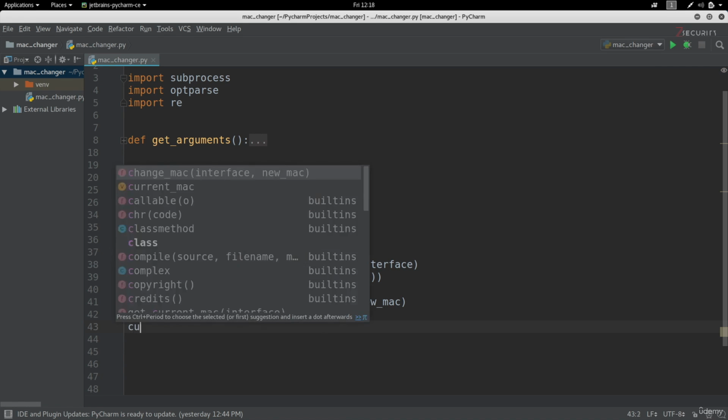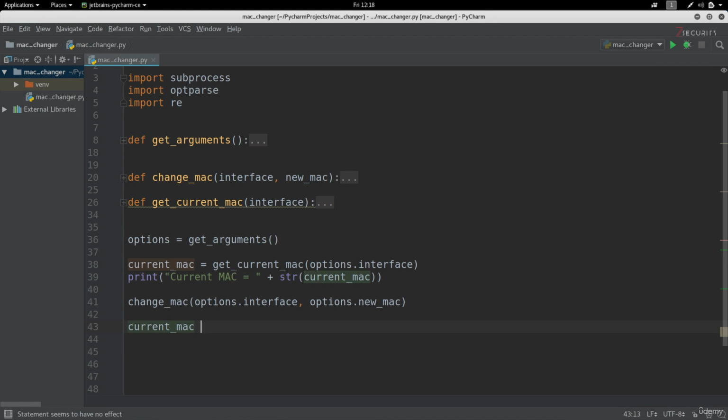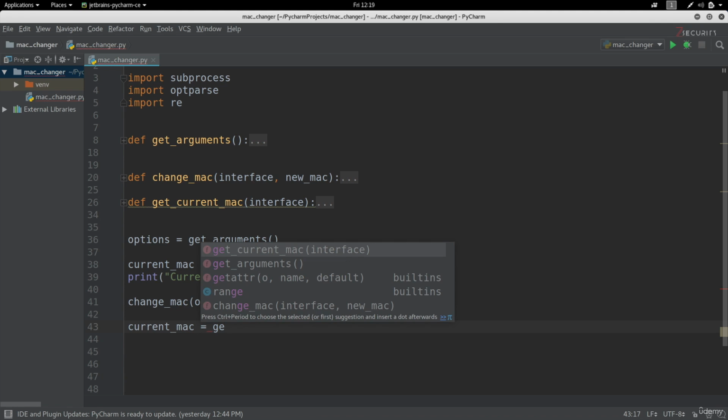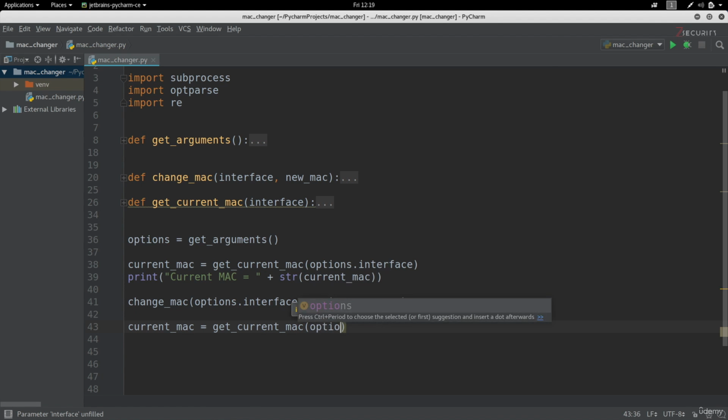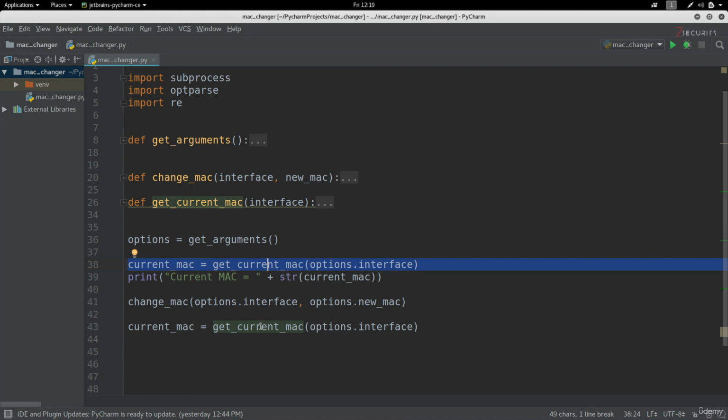So we're just going to do current_mac equals get_current_mac, and we're going to give it options.interface. So this line is identical to this line, and both lines do the same thing, just get the current MAC. Keep in mind I'm using the same variable name in here, which means that whatever value was stored in the variable before will actually get changed now if the MAC address did get changed.